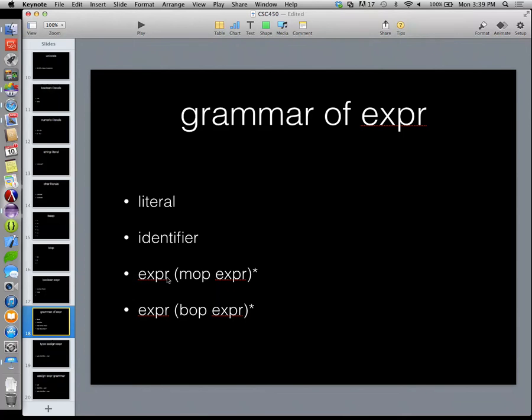So, is it safe to say a grammar of expression can be an expression followed by a math operator followed by an expression? Is it okay to be that generic? What can an expression be? Well, it could be a literal. What if I have a number literal here? Is that okay? Yeah. What if I have a string literal here?